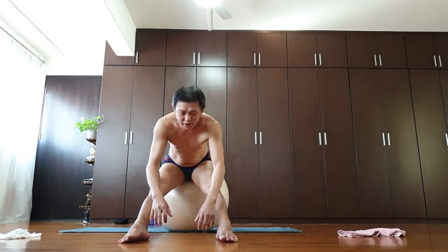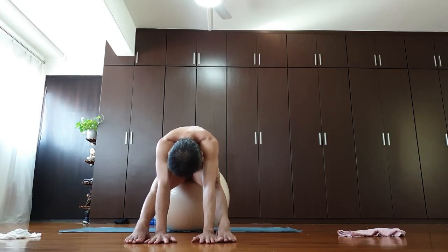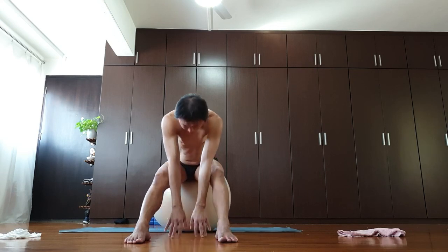Now gradually straighten your legs. And slowly reach your arm towards the floor. Keep the knee micro bend. Allow the lower back to retract slowly. Good, and slowly lengthen up.